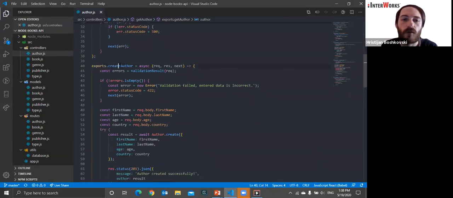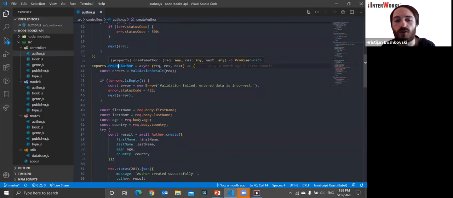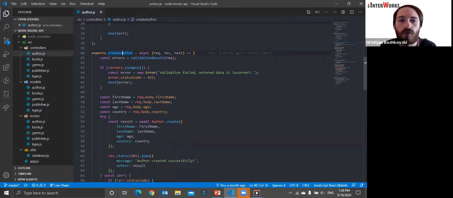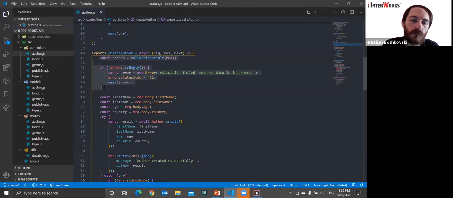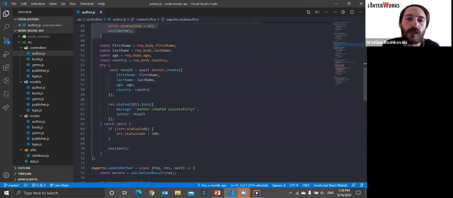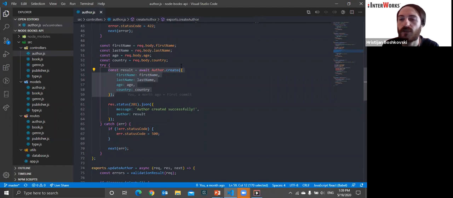So we'll get only one, and we'll get the specific author which we need. Also, how about creating authors inside the database? Well, that's pretty easy as well. On create author, I had set up some validation logic to make sure that the data I'm getting for that author is in the right format and is the right data which I need. First, I'm checking if I have any validation errors, and if not, then I'm making the call to the database and creating that author.